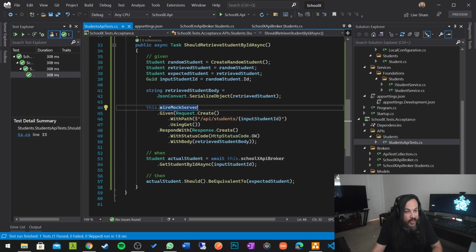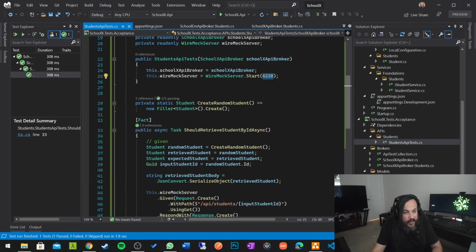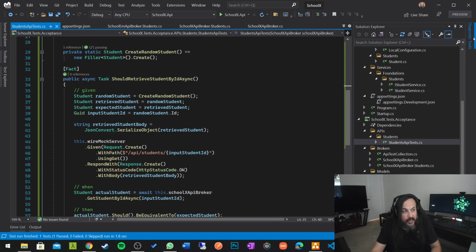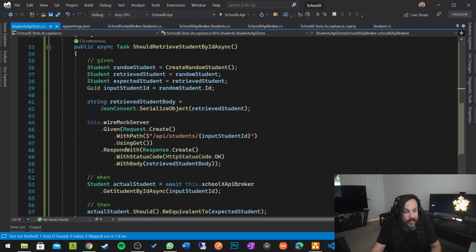Okay, so /api/students. So this is my API endpoint. I basically set up a port. And now this schooling system thinks that it's calling the right endpoint. It's actually thinking that it's calling an API endpoint, but it's not. It's calling a fake one, right? That we're basically standing up just to call our API. Just as simple as that.